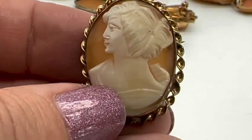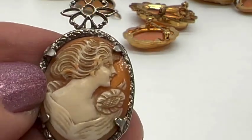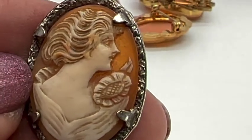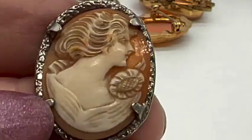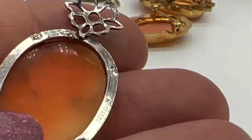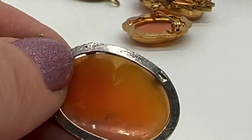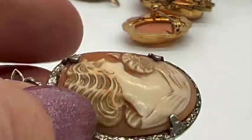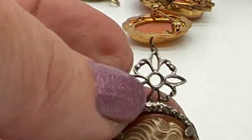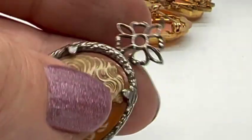They're all so different. Okay, this one's broken sadly — look at it, the carving is really great, look at the flower, but oh hmm, how do we fix that? I don't know. It says something before it — let me just see what that says. It says 'OB Sterling,' so there may be a letter in front that's missing. Oh, this one is so pretty — darn it. I wonder if I just looped that around if I could make that work.